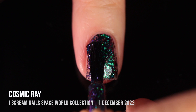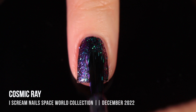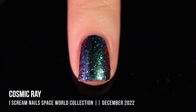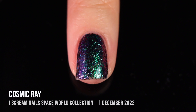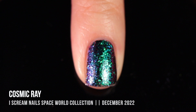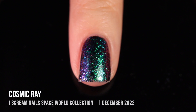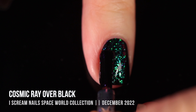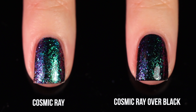This first one is called Cosmic Ray. This is actually my favorite multi-chrome color combination. Head-on, you see a lot of green into teal, into blue, into purple, and then into a really intense fuchsia pink color. At extreme angles, you can also see red, orange, yellow. It reminds me a little bit of an oceanic vibe. In three coats, this gave me full coverage, and I was shocked. The formula was so easy to use — flakies smooth out on the nail really nicely even before top coat. Here's a quick comparison of what it looks like on its own versus over black — very similar vibe.